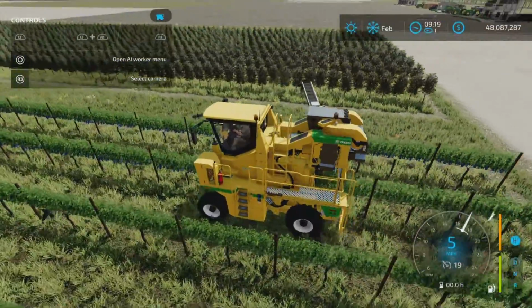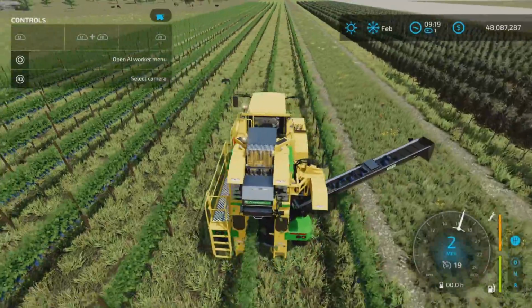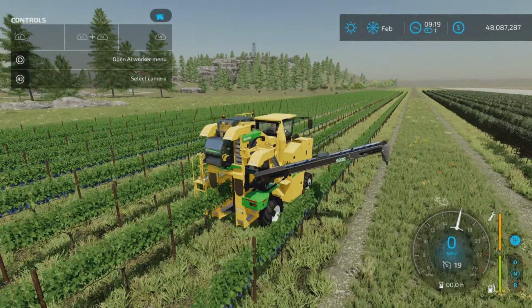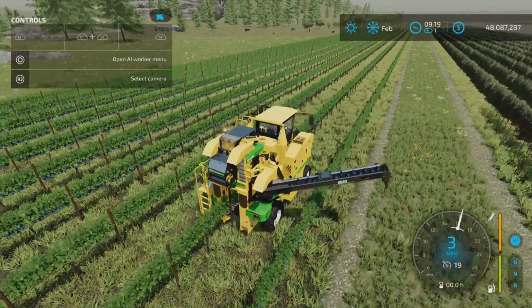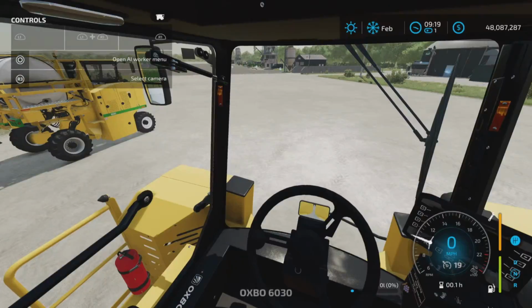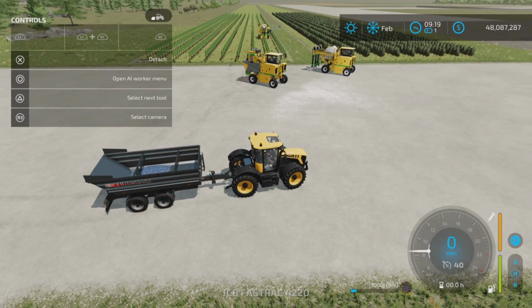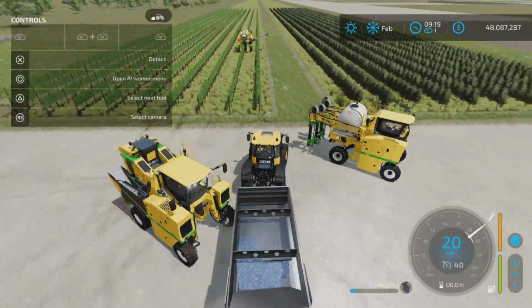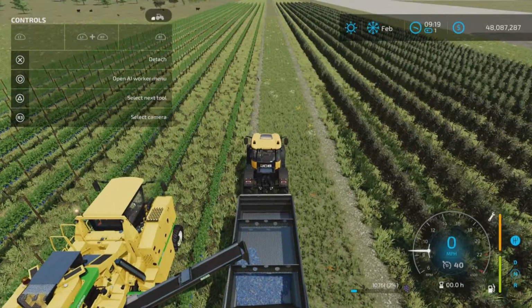Once we get to where there's some grapes, now notice there isn't any capacity, and if I do that, yeah, the grapes are going out, but they're disappearing. Basically, you have to have a trailer underneath it to catch it, which is fine if you're playing multiplayer. But the problem gets a bit tricky. There we go, so the grapes unload there.